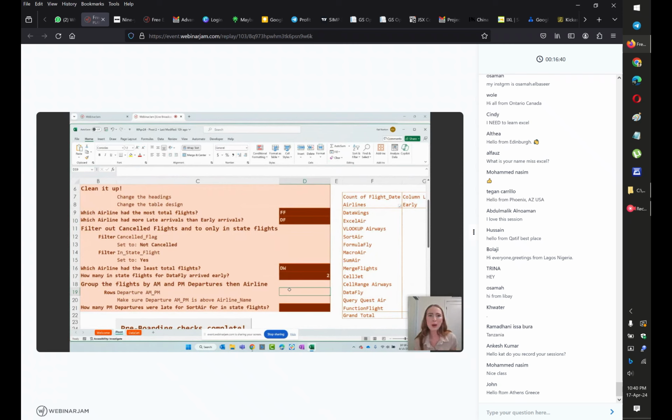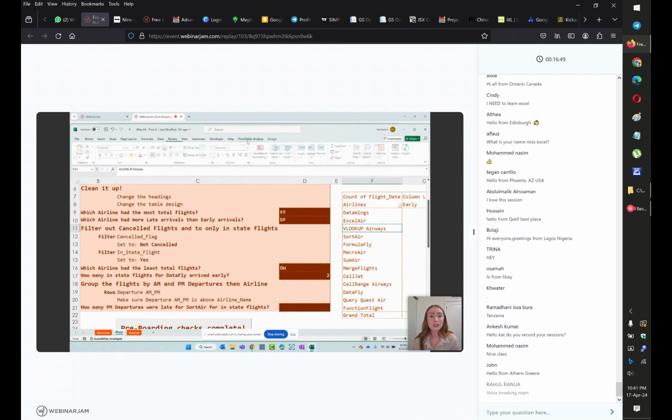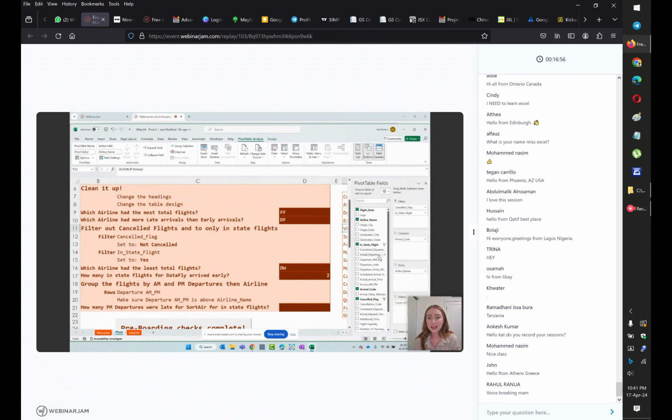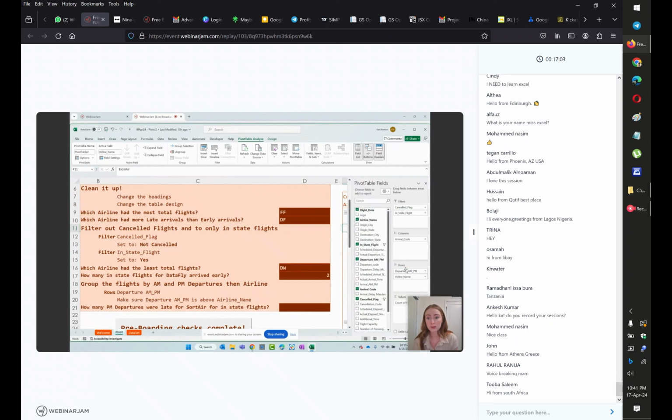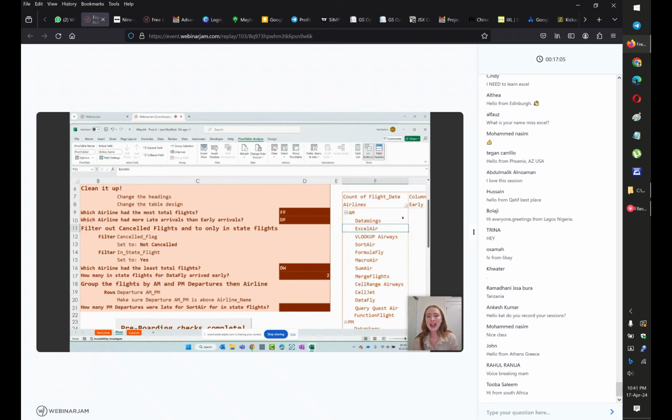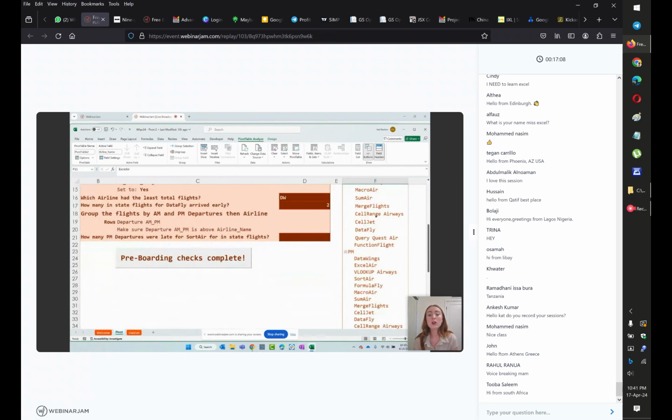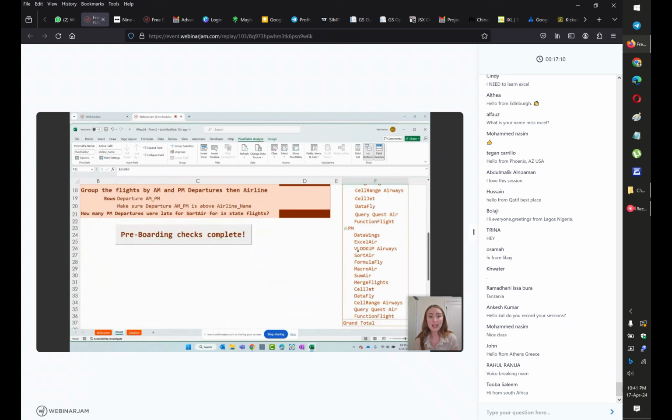Now, let's say we want to also quickly look at this broken down by morning and afternoon flights, so AM and PM flights. If we want to add in this extra layer and break it down even further, we can come on up to our pivot table analyze ribbon here, and we are going to add that field list back on and now break it down by AM and PM. And you'll notice I'm going to drag and drop this one above the current rows that we have here for airline name.